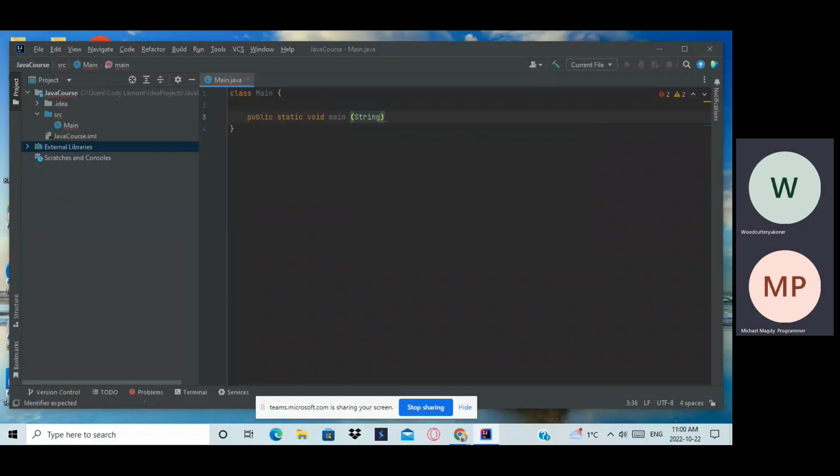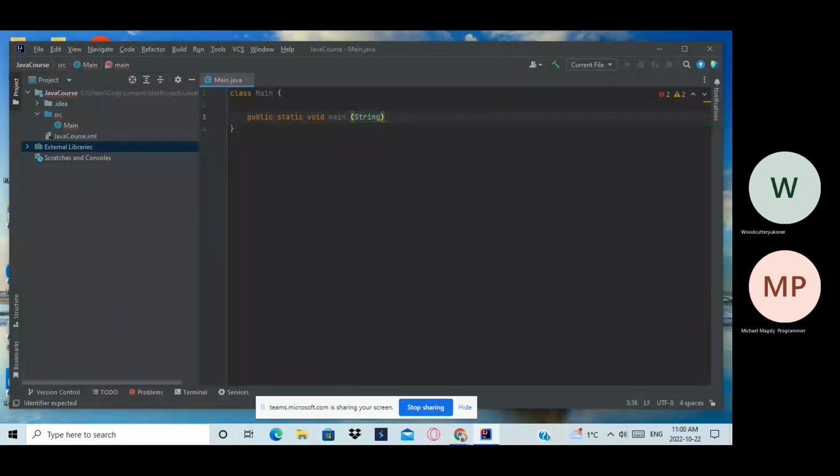Two angle brackets. Angle brackets. Oh, no, not curly brackets. These ones. Angle brackets.